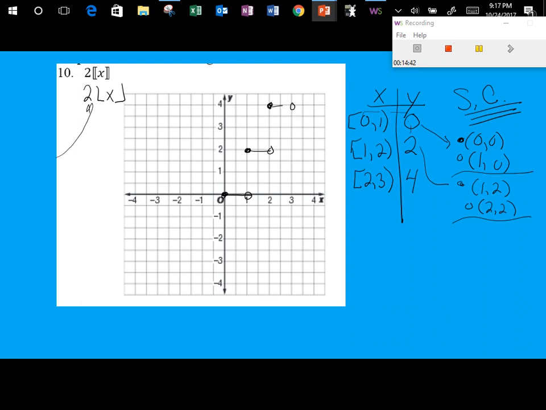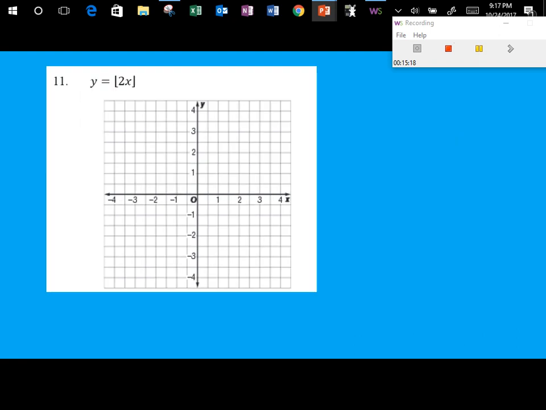Now, instead of filling out my chart some more, let's run the table. The next one I'm going to have an open dot right here and a closed dot right there. I'm going to have an open dot down here, and a closed dot right there. So guys, the key thing: get your interval, plug in the bracketed number, and then we're going to be good.